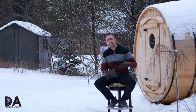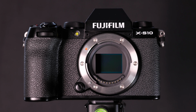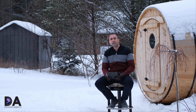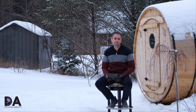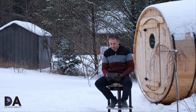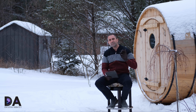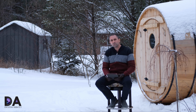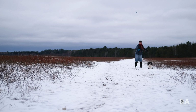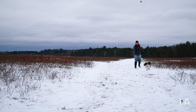But then if you go to the electronic shutter, while you get a much faster potential for burst, you get up to 20 frames per second in the full sensor readout. And then you can go into what they call a sports mode, which is a little bit tighter crop, and get up to 30 frames per second there. The problem is that even at the 20 frames per second, you're only getting up to 17 raw images or 32 JPEGs. And so that's less than a second's worth of capture for RAWs, and then in JPEGs you're only getting a couple of seconds.